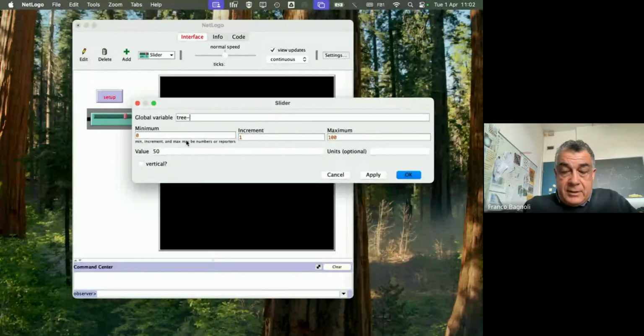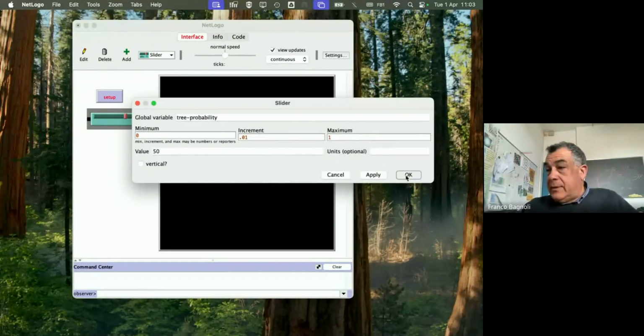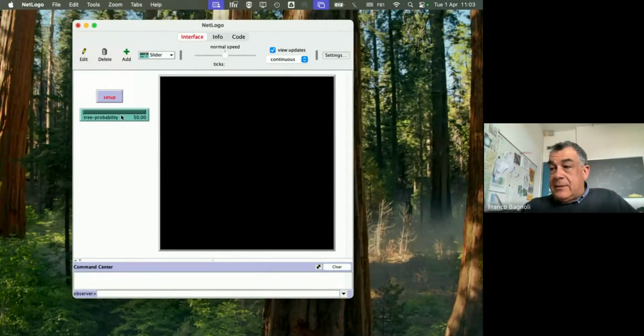So tree probability, say from 0 to 1 with some small increment. Okay, so this is for the moment our interface. So I can fix the tree probability, and then with the setup, I can populate the world.